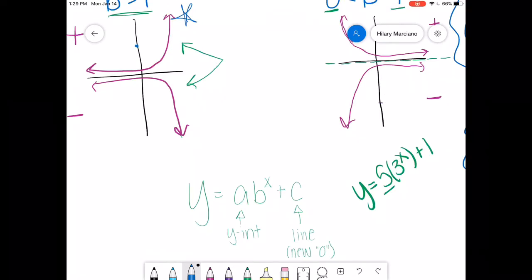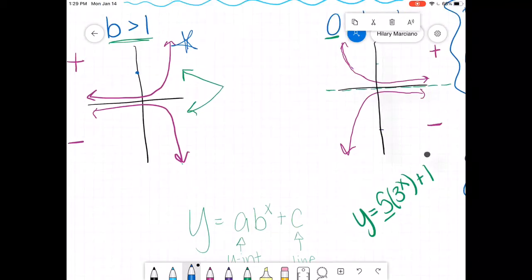So this number 1 over here determines where the line is. Up here, this dashed green line is at 0. If it was up 1, the positive 1, then that would be keeping the function above that. So that would be determined by this line. Those are all different things that you can look for that can help you identify the function if we were matching it or trying to put together its graph.